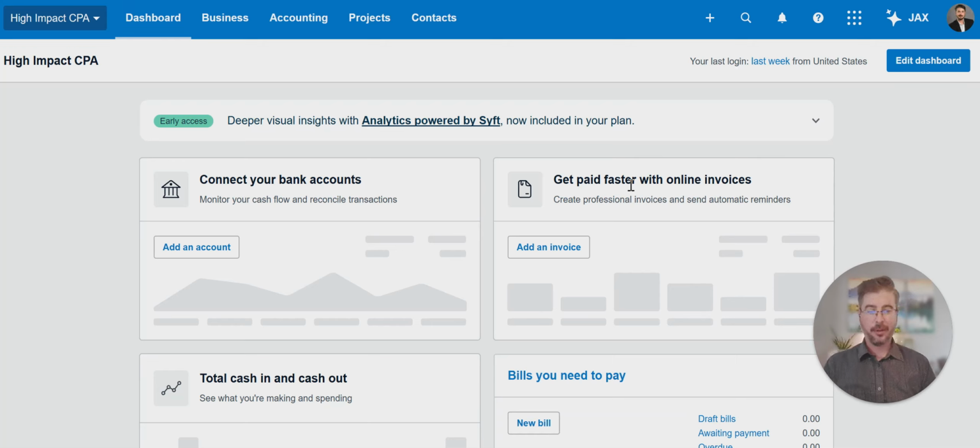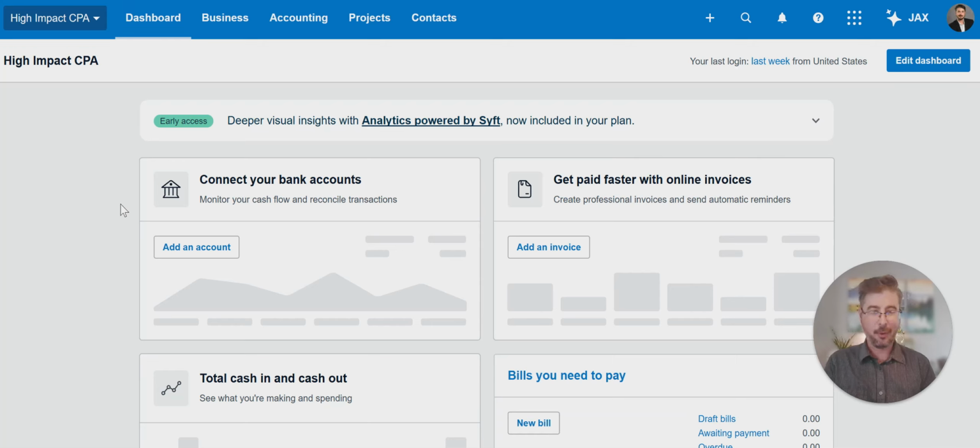Now, the most important thing to think about is what kind of roles and permissions these users are going to need, because you don't want to give anyone access at a permission level that is above what they need to do their job. And it's important to maintain proper segregation of duties. So, people like your new employee probably shouldn't be the one authorizing payments to go out or doing reconciliations, things like that. So, think for the role, what kind of permissions are they going to need? And we're going to look at a couple of those different ones as we go through.